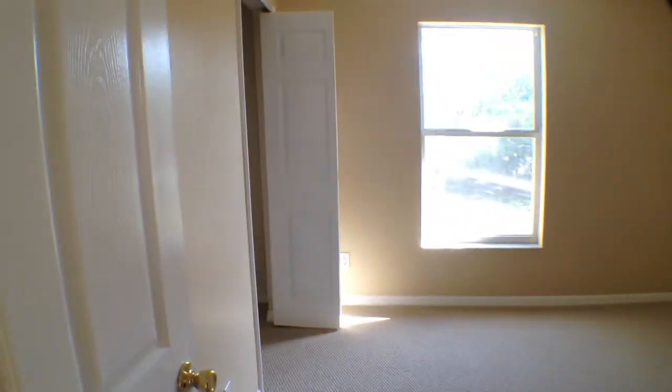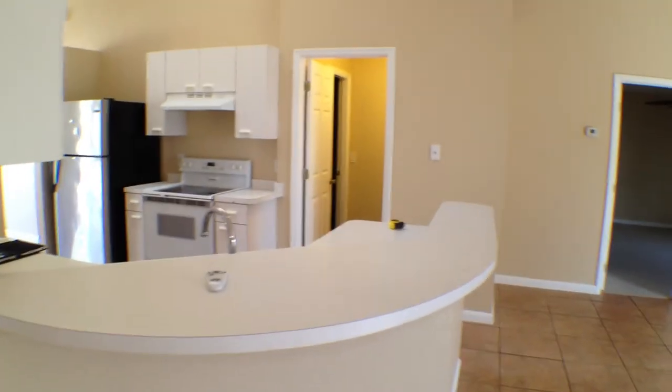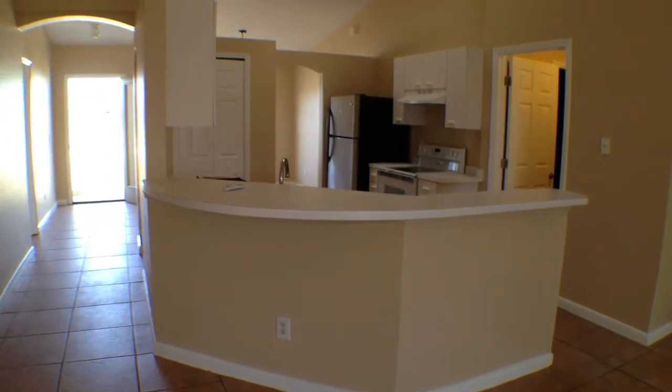And then also a bath here — same sort of surround that we saw in the other one, single sink. And then the fourth bedroom, which again is not a bad size. Often what happens when you have a small house with a number of bedrooms — like four bedrooms — is what you sacrifice is the space in the bedrooms. And all of these are pretty good size. It seems in this one, what we're sacrificing is the space in the public areas — the living room, dining room, family room. The living room and family room here is quite a bit smaller than the other. Of course, it's priced less too.